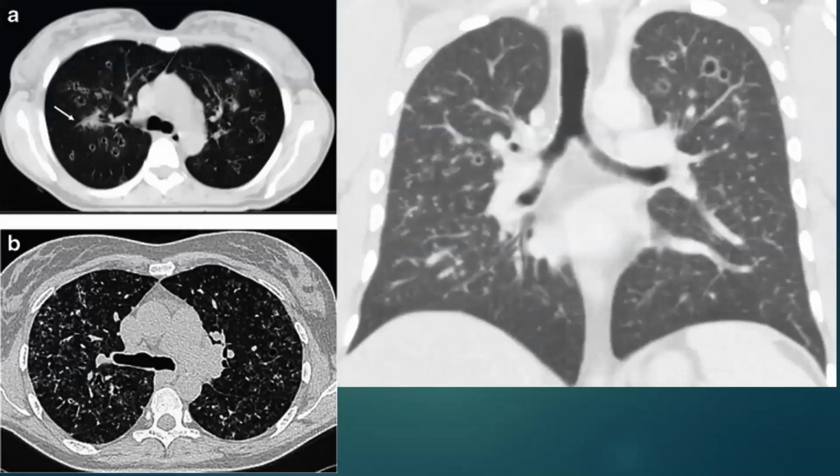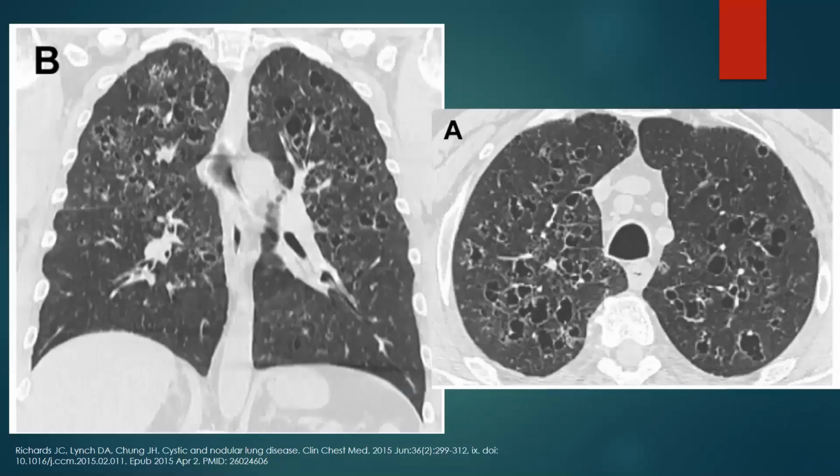So in terms of some imaging, as you can see in the top left, there are some cysts as well as cavities, which are seen along with some ground glass areas of consolidation. Not as diffuse, not as numerous as seen in LAM, but it's still pretty present. In the image below, again, thin-walled cysts with some cavitary lesions as well, and some nodules seen throughout the lungs. And then on the right, cysts, cavities and nodules with sparing of the sulci, as you can see.